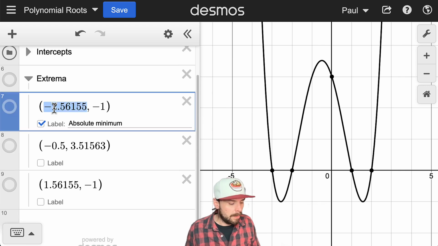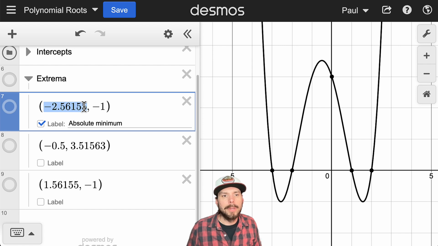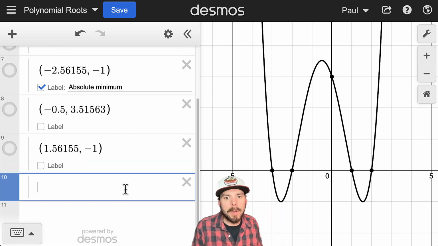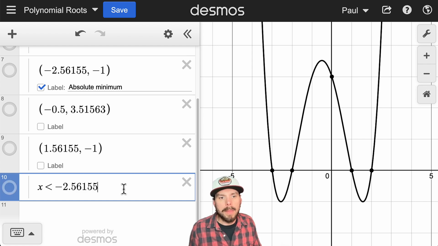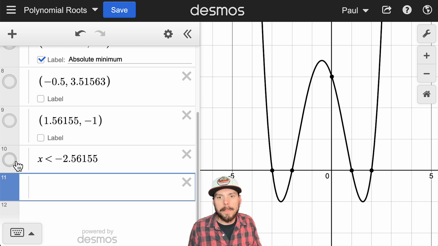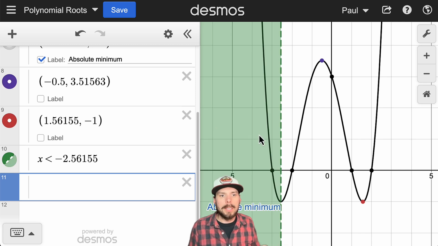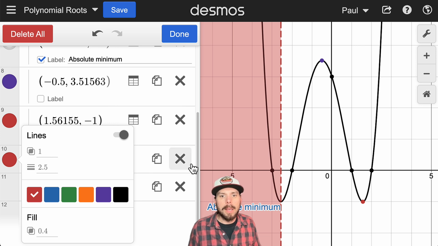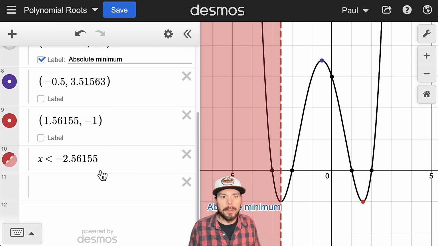Now I could define this as an x value like x1 or a and do a whole lot of things based on that defined value, but I noticed that the inputs just got really lengthy really quick. So I'm just going to use these approximations for this part. And I'm just going to observe that when x is to the left of that first root, we've got a shaded region where it's decreasing. I'm going to specifically label that with red, and I'll do increasing with blue.